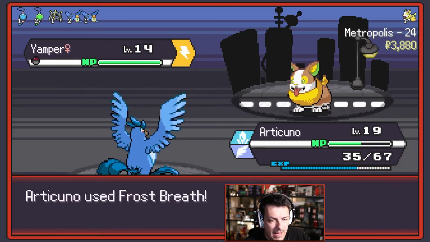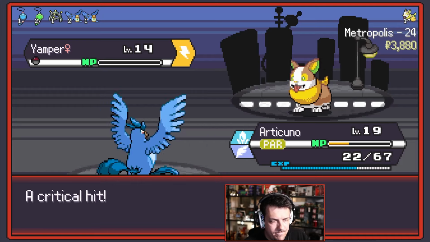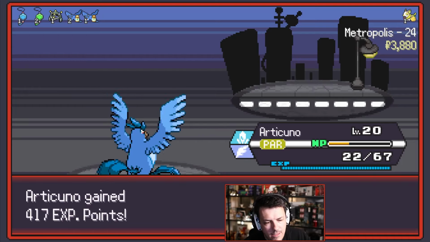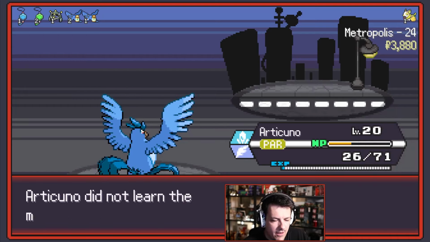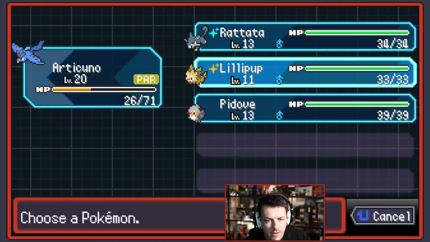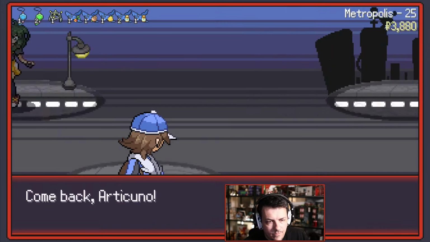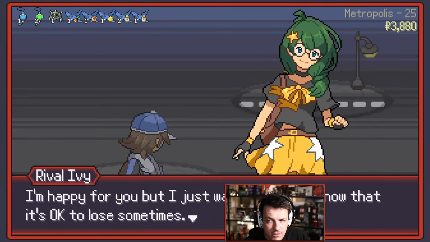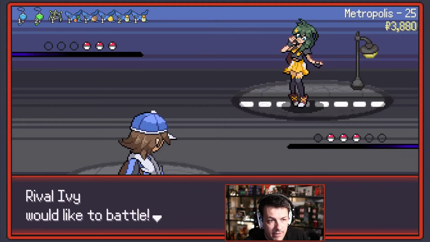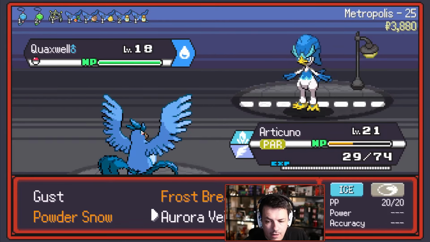This could be bad if I miss. I didn't miss twice, though. So that's something. I don't want to learn Agility. What I will do here is I will transfer some of my items off of Lillipup because I forgot about him. And we will Rare Candy on my Articuno. Could have full healed. I should have realized that we was about to go against Rival Ivy. Could have been annoying. But I screwed it up.